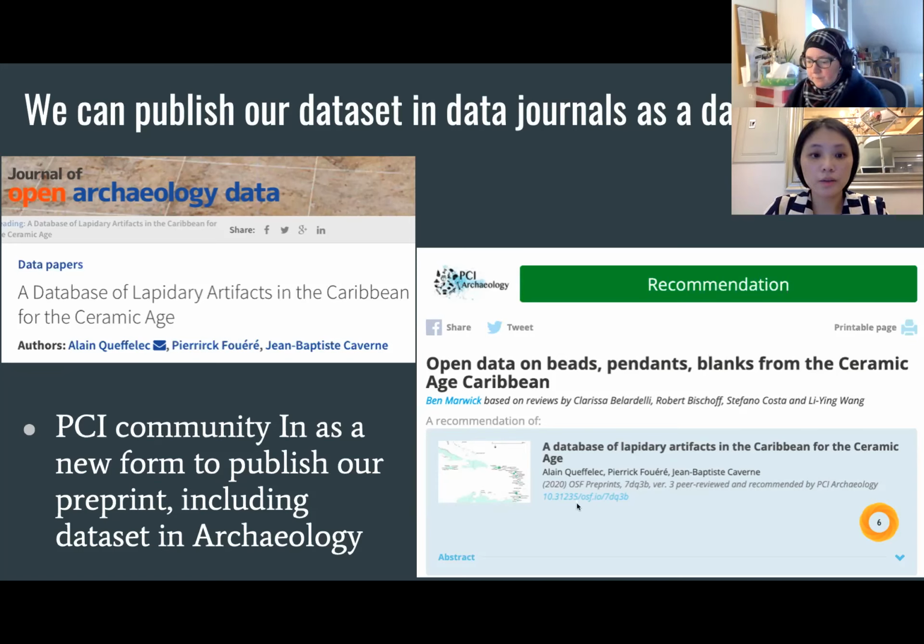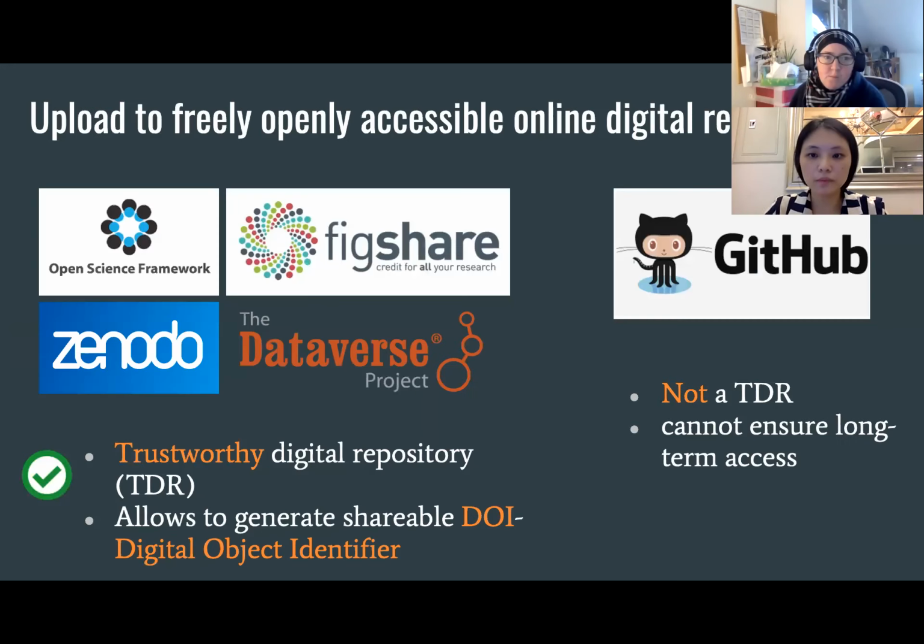Here is an example where they submitted their preprint to PCI and got a recommendation from the reviewers, and later they submitted to the Journal of Open Archaeology Data and got published. So this is a good option we can take to make our data more accessible.